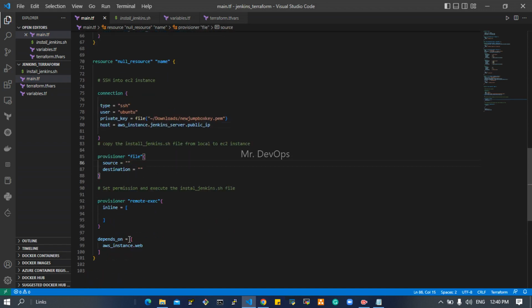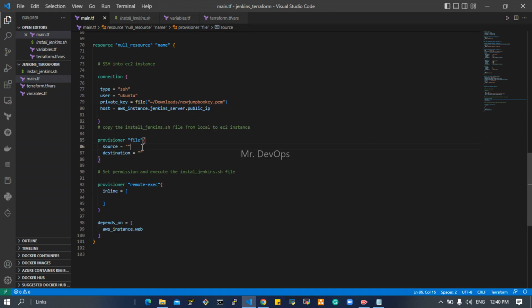And this is now very important. Why a file provisioner? Like you have this install of Jenkins script in your local, right? You want to pass it onto the server which you are creating. Once you pass it, that should be executed. So just provide the location where your file is. Right now it is in the current directory only, right? So simply write install, I'm just giving the name jenkins.sh.